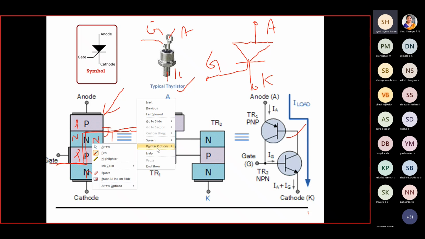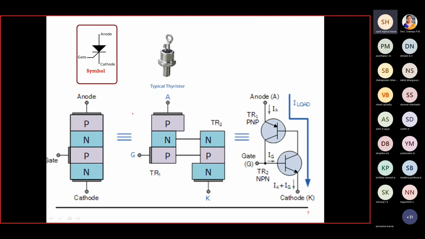But you should understand that your anode is a power terminal through which the huge current flows. Gate is a control terminal, and cathode is a common terminal, common between the input and output, or common between the power loop and the control loop. So always ensure the anode is a power terminal.